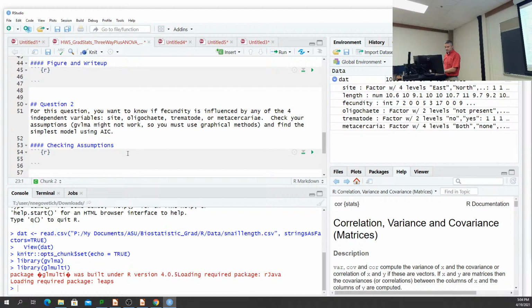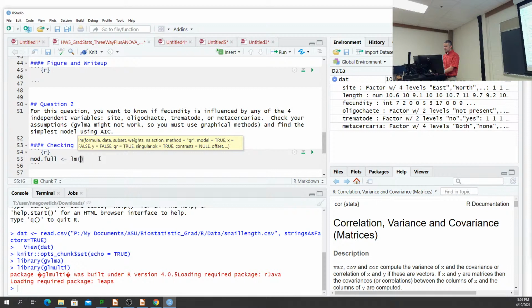All right. You want to know if fecundity is influenced by any of the 4 independent variables. Check your assumptions. Find the simplest model using AIC. So, just going to make my full model.